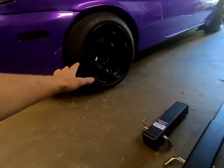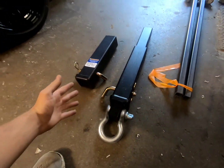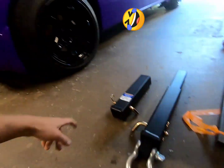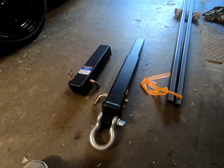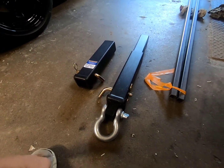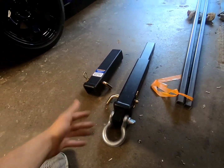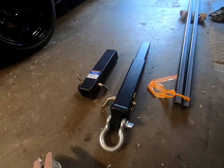The reason why I'm putting this hitch on, I'm not putting this hitch on to tow a Sea-Doo. I'm putting this hitch on to hook up to a wall to do some massive burnouts with all 4 wheels spinning. That's the plan. I'm gonna go and give it my all, do the best I can. But before that, I need to get this hitch on good because I don't want the car to not be in one piece. I don't want it to be in 2 pieces.